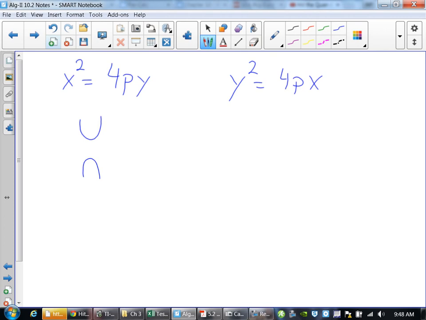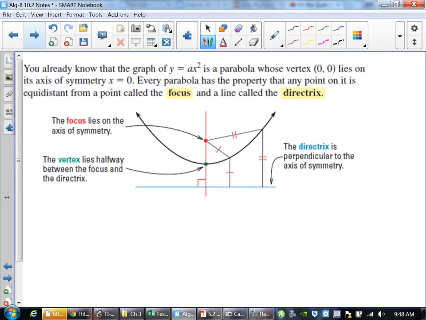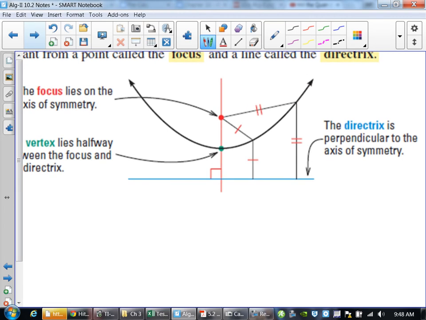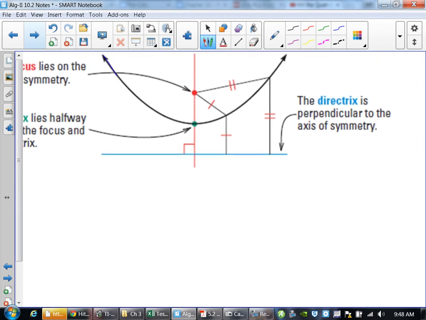It's really quite simple. What happens with parabolas, and we haven't really studied a lot of this before, is that inside parabolas there are a whole bunch of different pieces that make them work. You have all these different symmetries. Remember when you had a parabola, we had that axis of symmetry, that vertical line that all the points were equidistant to? Well, here you also get what are called a focus and a directrix. Every parabola, whether it's opening upward or downward, left or right, has a vertex.